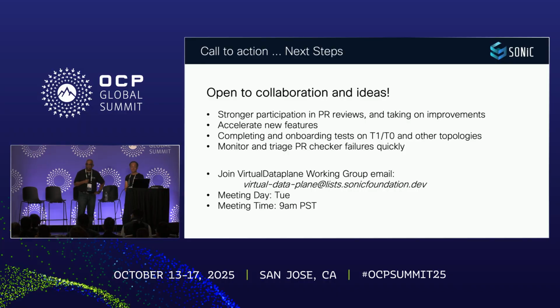The virtual data plane group meets every week, on Tuesday at 9. We alternate between Alpine and SONiC-VPP, so I'd like to have folks join in and bring in your agenda. We have a running backlog of items, and we have a breakout session tomorrow. We'll hit on a few of those, and also work with our partners on Alpine. So I welcome you to join us. Any questions?